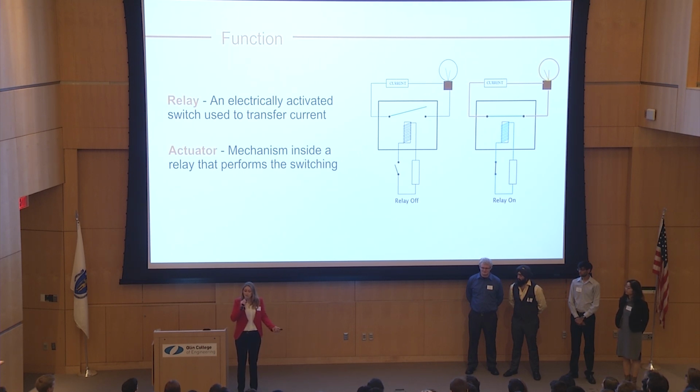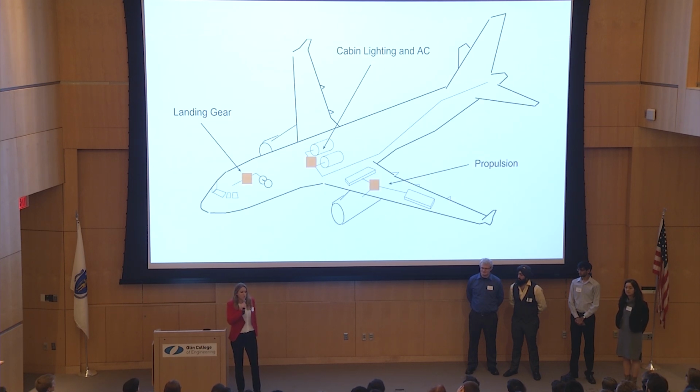So when the relay is off, just like a light switch, nothing happens, no current is provided through, and your light bulb or other part isn't working. However, when the actuator itself turns on, it pulls that switch to the closed position, turning the relay on, allowing power to get through to whatever component you need to have on.